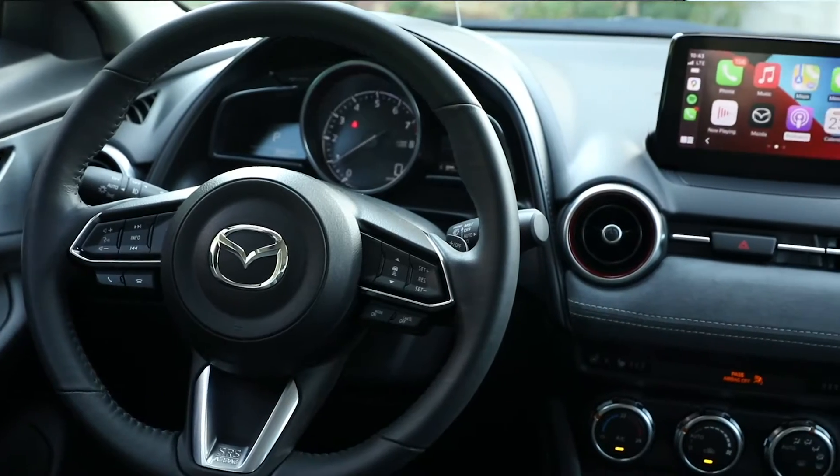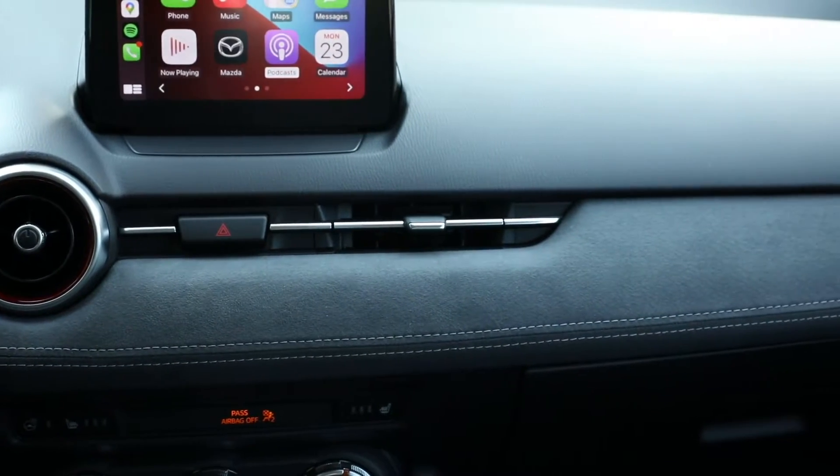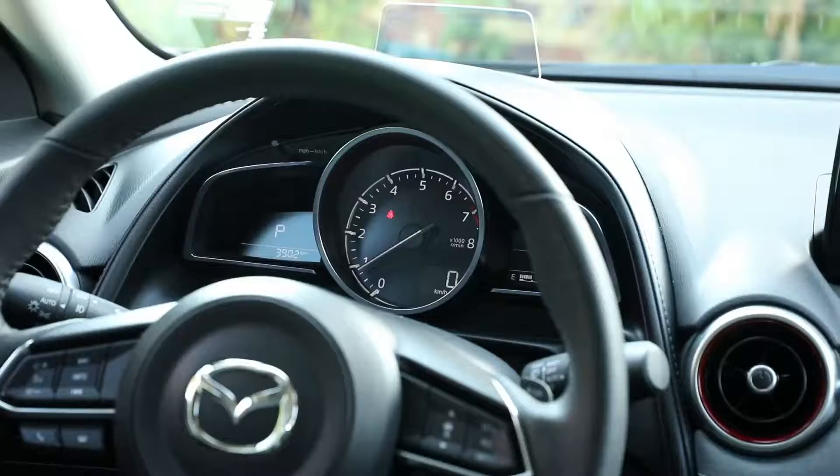Inside, there are some hits and some really big misses. I like the materials — there's a faked leather stitch thing on the dashboard that is so convincing I was really fooled a lot of the week. It's not until you touch it that you realize it's not leather. The interior design itself looks great — I love the big horizontal lines, the circular air vents, the suede dashboard panel and stitching. I also like that it has a racy center tachometer.